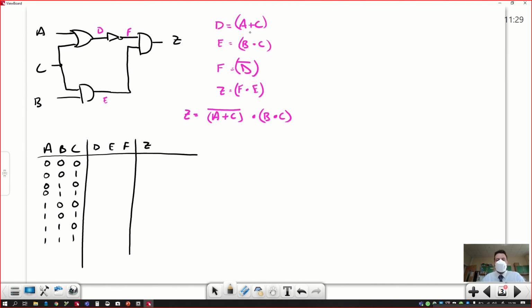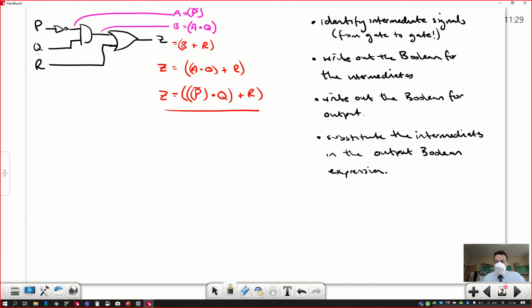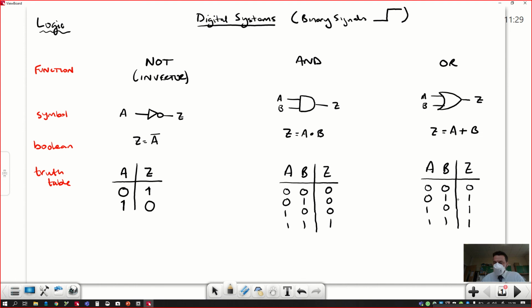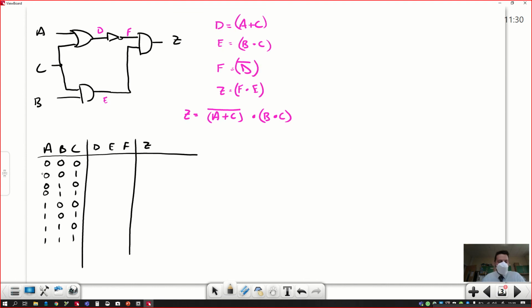So D should be A or C. If you think back to the truth table for the OR gate, you get a 1 when any of the inputs is on. In this case I'm looking at A and C. If I were to put 0, 0 into an OR gate, what would I get? I'd get a 0. If I were to put 0, 1, I would get a 1. 1, 0, I'd get a 1, 0, 0, I'd get a 0. It's important that you make sure you keep looking at the correct columns. It's A or C. And notice A is a 1 for the rest of them, so it's going to be on in the rest of them. So here's my D column there.